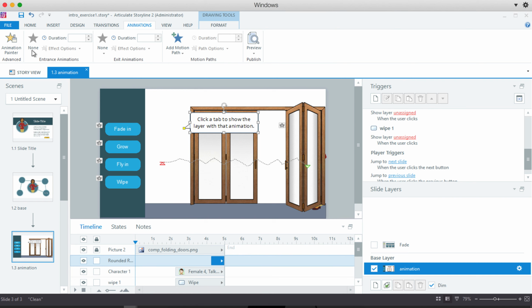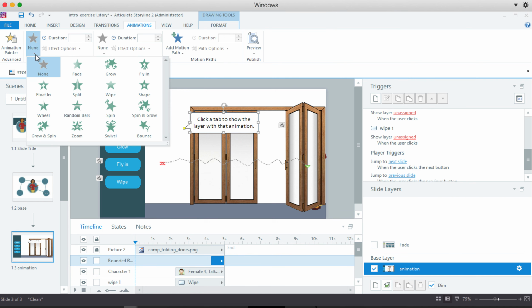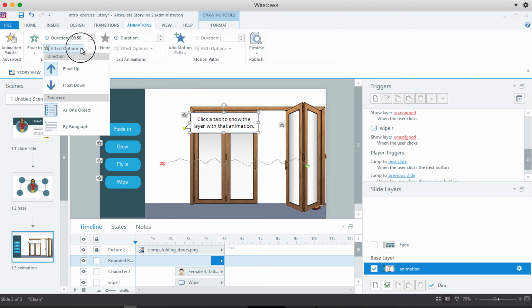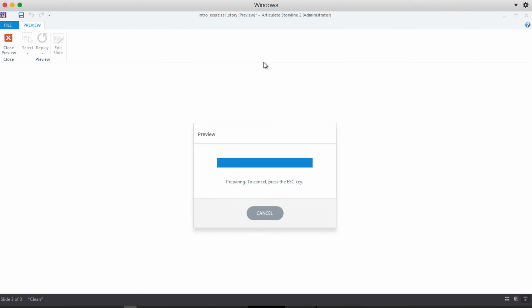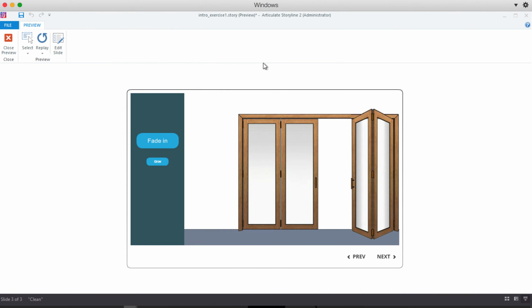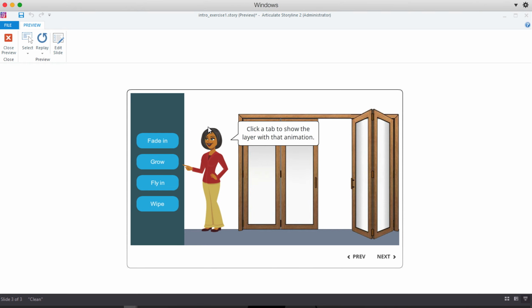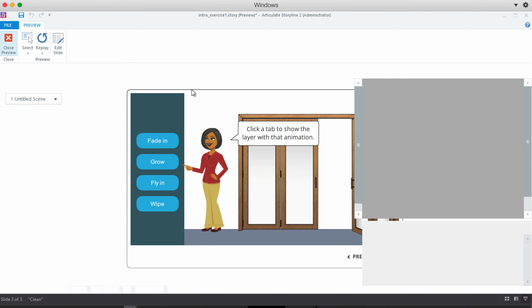And then I'll just do some random animation on here. I'll do a float, and I'll float that from down. See what that looks like. It's going to be tough because I don't know where she's going to end up just yet. So I'll test it and see. Buttons. Here she comes. And there's her conversation. So that's not too shabby. I'm actually okay with that, with the exception of it lining up like that.